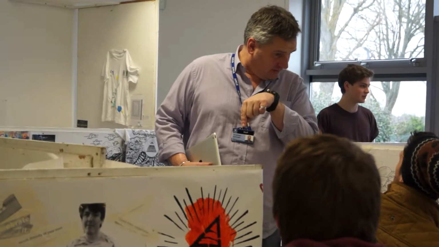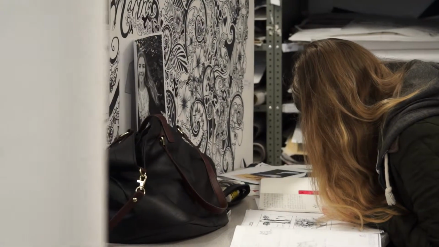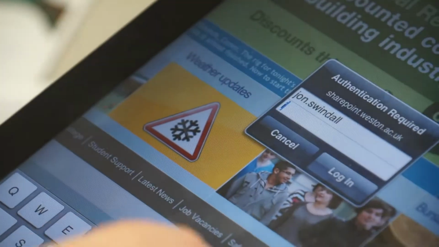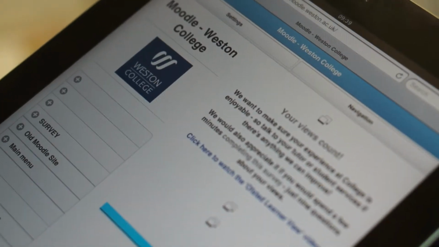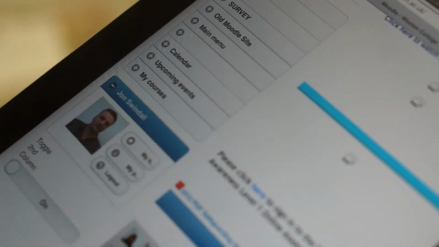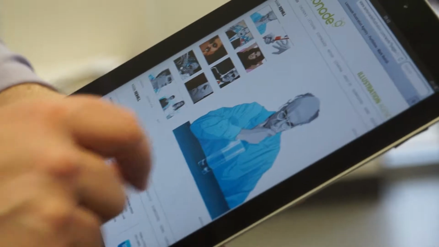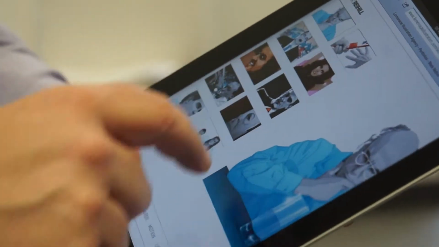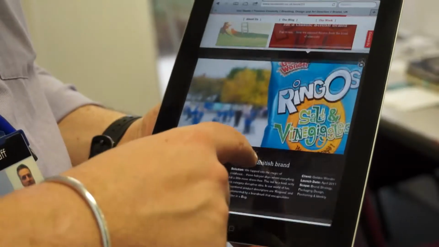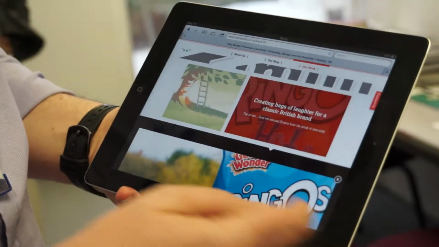I'd like to take a moment of your time to show you about using an iPad in the studio on a daily basis. My students are either graphic designers or illustrators, and as such, they respond to industry-related projects. These are already in place on Moodle, so students are familiar with accessing technology to help them in their project realisation. We don't have computers in the room, so having that in the palm of your hand to access and show the students right there and then is invaluable, really, particularly where we can show them how their work will look on the screen and the reality of it.